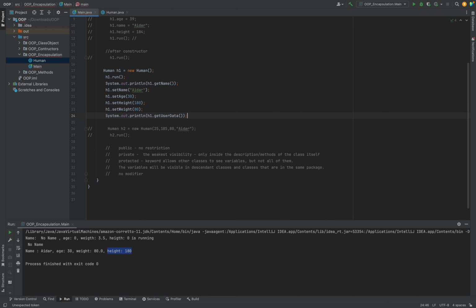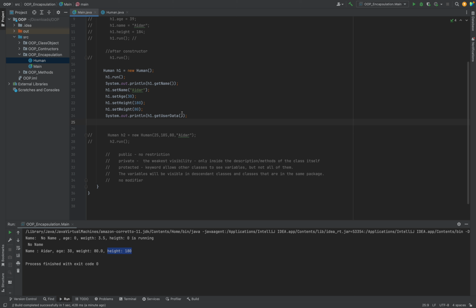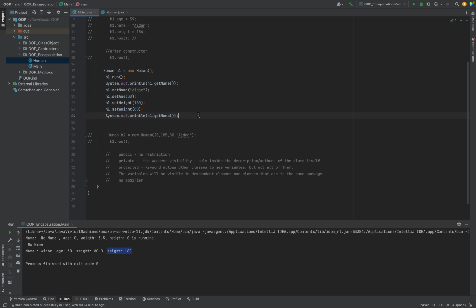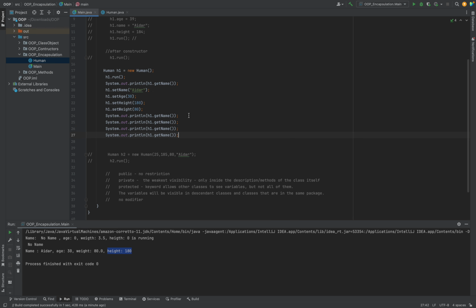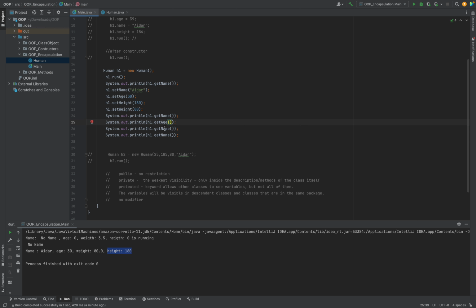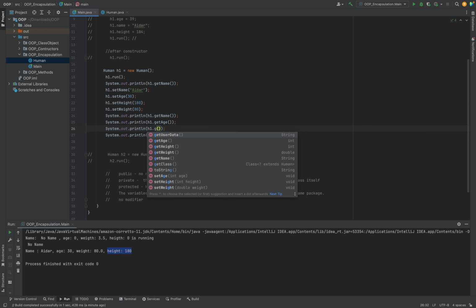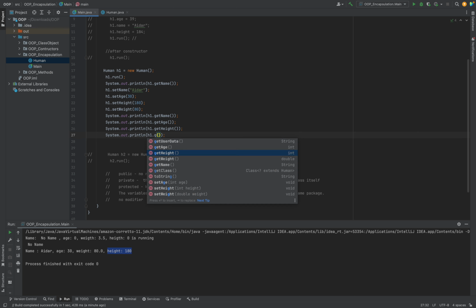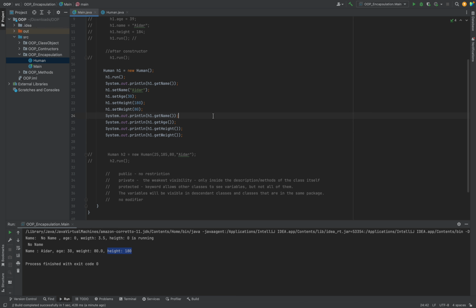And of course, we can just use the methods to return any value separately. For example, let it be getName, let it be getAge, getHeight, and getWeight.